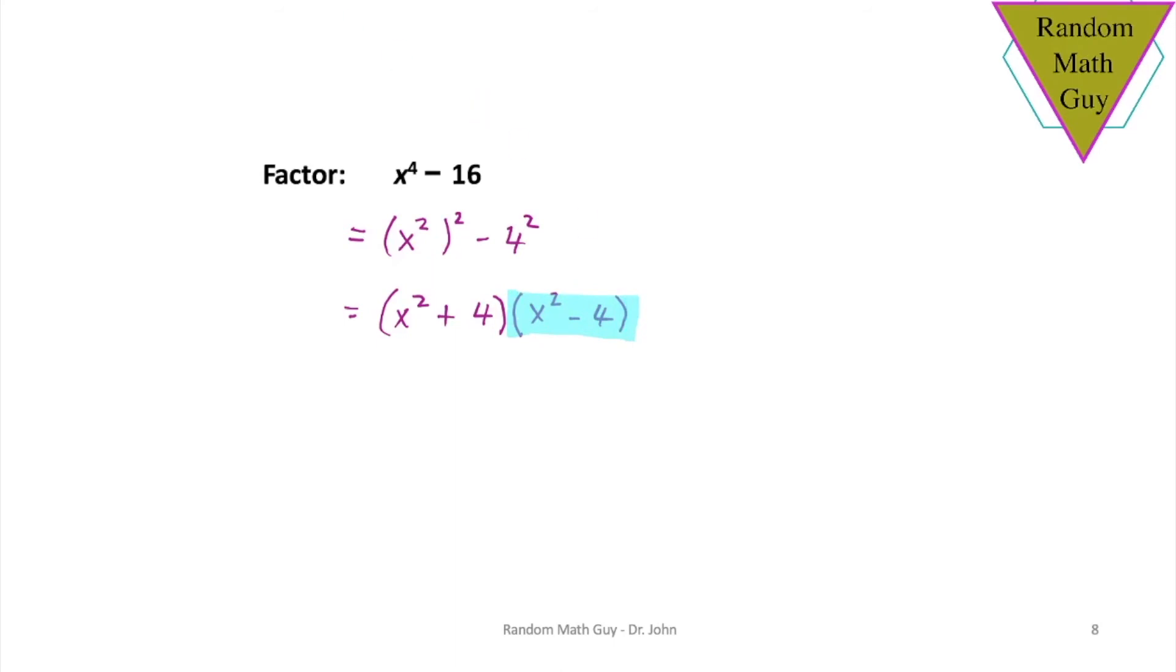And the reason is, in situations like this question, we actually can do another difference of squares within the difference of squares. So this one, it reminds me of those Russian dolls, the one doll inside the other. We call that a nested form. So here we can take the second pair here, this difference, and redo that. Just remember, that's x squared minus 2 squared, so I can bounce back here and say that's x plus 2. Again, I wrote the plus one first because maybe you have to go again. Maybe it's one of those triple or quadruple ones. Perhaps you see one in class already.